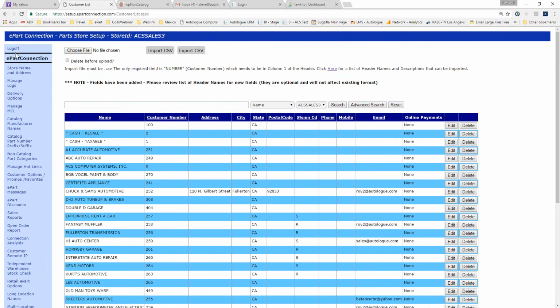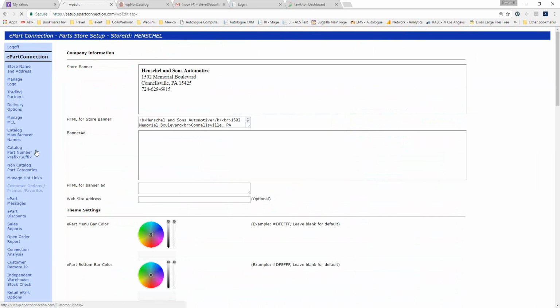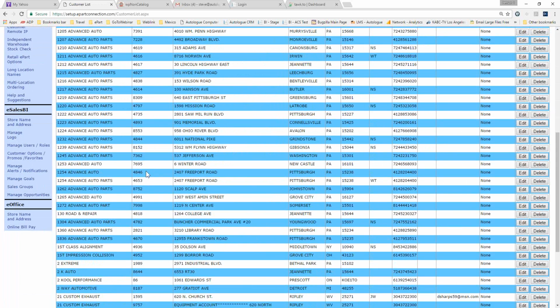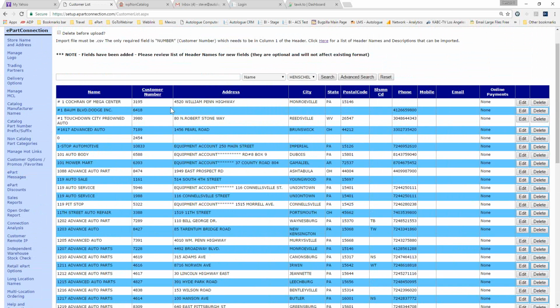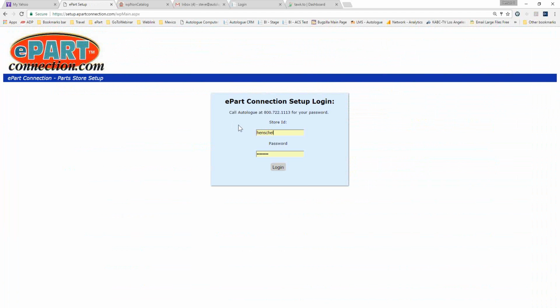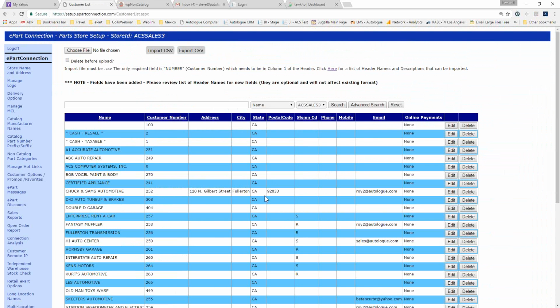I'm going to go to a new customer here just to give you an idea of what their customer options looks like. This is a customer options file that's completely configured. This customer is an eSales customer. You'll notice that it has all of the fields filled in, and it has the salesman codes for all the different salesmen. So when you're looking at customer options, depending on the use for the customer, you decide at that point how much of it you need to fill in. If it's not an eSales customer, then this stuff is not that important.